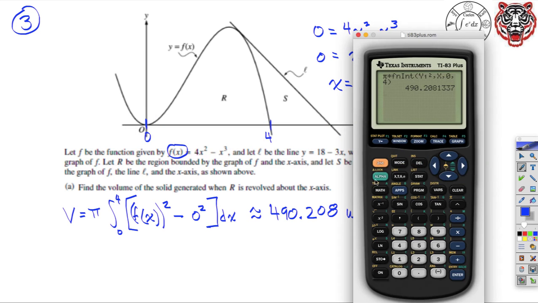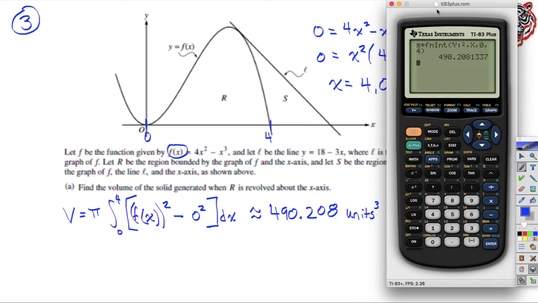Question, Kaylin? Can you go over how you found that number again? Because I did not get that. Did you multiply by pi already? Yeah. All right, so pi. Where do I want? Oh, that's why. Yeah, so that will be probably the most common error here. Okay. So, all right, y1 squared, comma, x, comma, 0, comma, 4, do that, 3, 5. Okay, I got it now. Perfect. Let's move on to number 4 on the back.